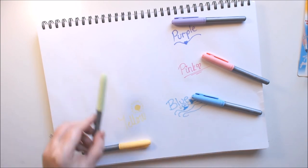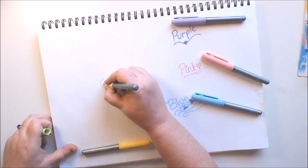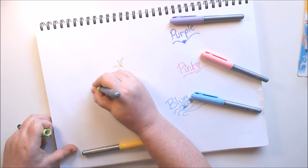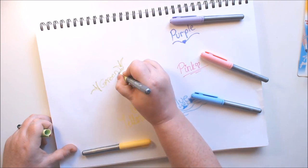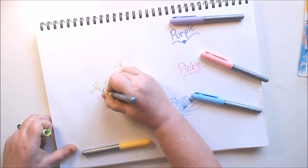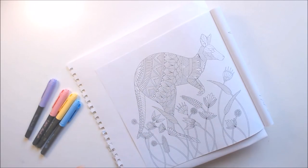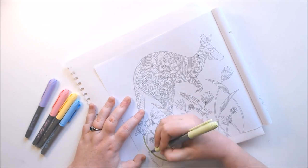And last but not least is this lovely green. It's a very pale pastel green, so if you like your pastel colours, I would recommend this set. It wasn't very expensive. I found mine in a discount store, but I'm sure you would be able to find these pretty easily. And this is just me trying to brighten up the image so you could see the yellow. It didn't really help. But now that I've shown you the colours, let's get started with my kangaroo design.